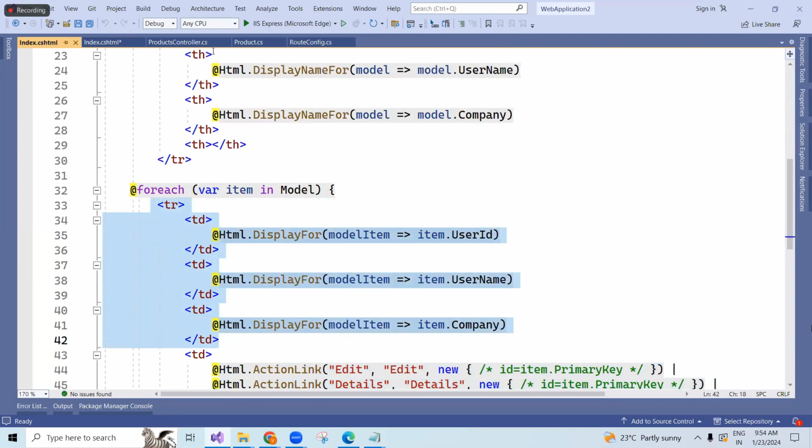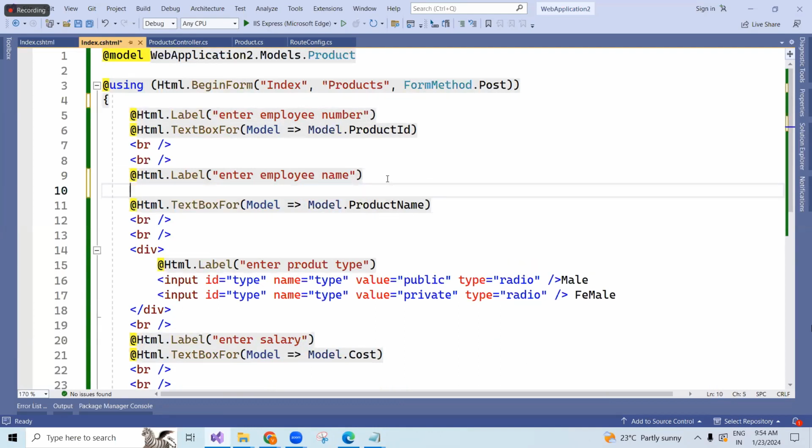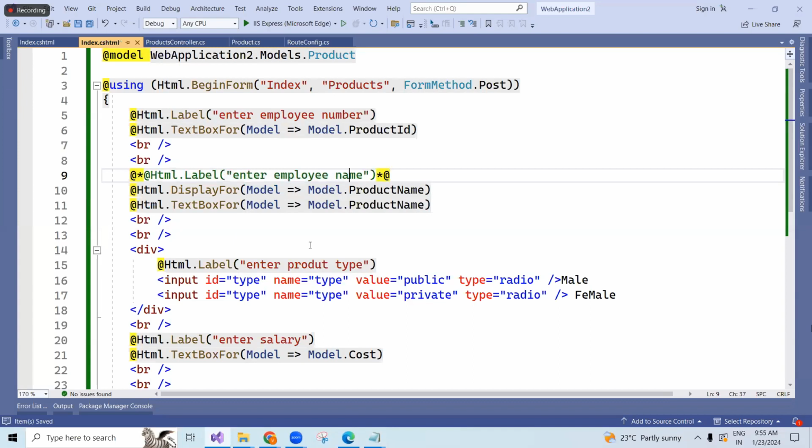So clear for everyone? We have one more way to get a label. What is that? Now let's see what will happen.